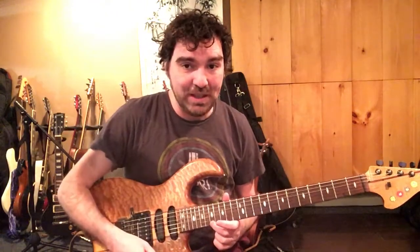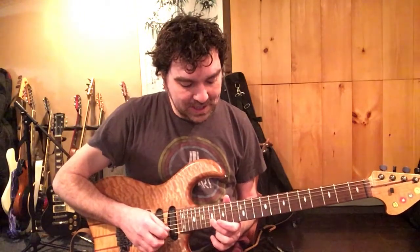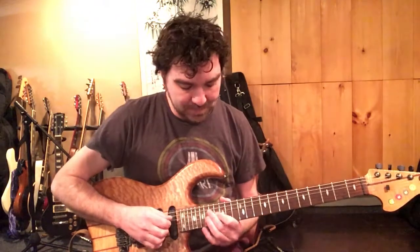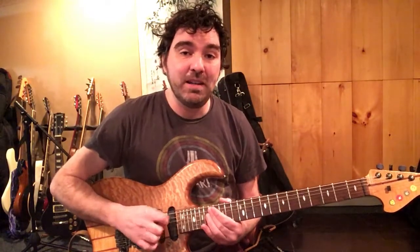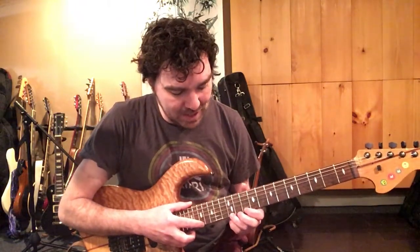At that point, I'm just going to tap downwards. I'm going to tap at 17 on the high E, which is our A note, 17 on the B, which is our E note, which is our major 7. I'm going to tap 16, which is our sharp 11, 17, which is our G, which is our major 9, and then another major 6, which is a D. And all I did was go down the pattern like this.